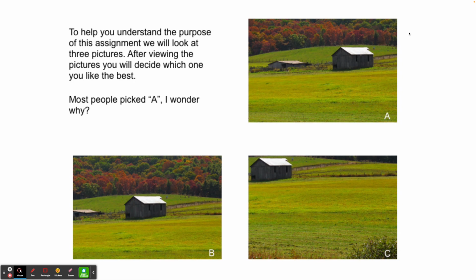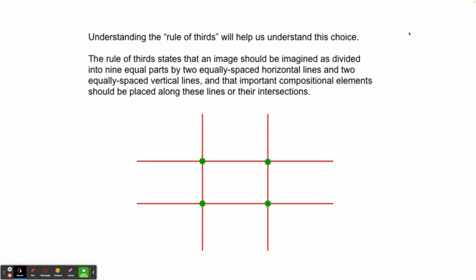But if you look here at A, you've got something here and something here, and your eye kind of bounces back and forth between the two. So this is a rule of thirds composition, because the main focal point, which is that barn shed thing, is not right in the middle of the page. It's on one of the grid lines. So, rule of thirds. You use this in photography, you use this in drawing, you use this in all kinds of different art forms. Rule of thirds is a good compositional device.